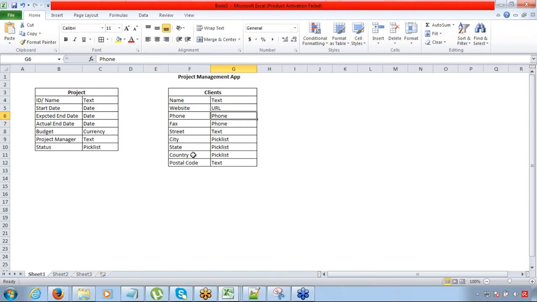Don't you need to store information of the people, the contact persons from the client side? Who will you talk to regarding your projects? Who will you send your bills to for the project? We need a table where we can actually store information of the contact persons from the client. Yes or no? Do we need that?